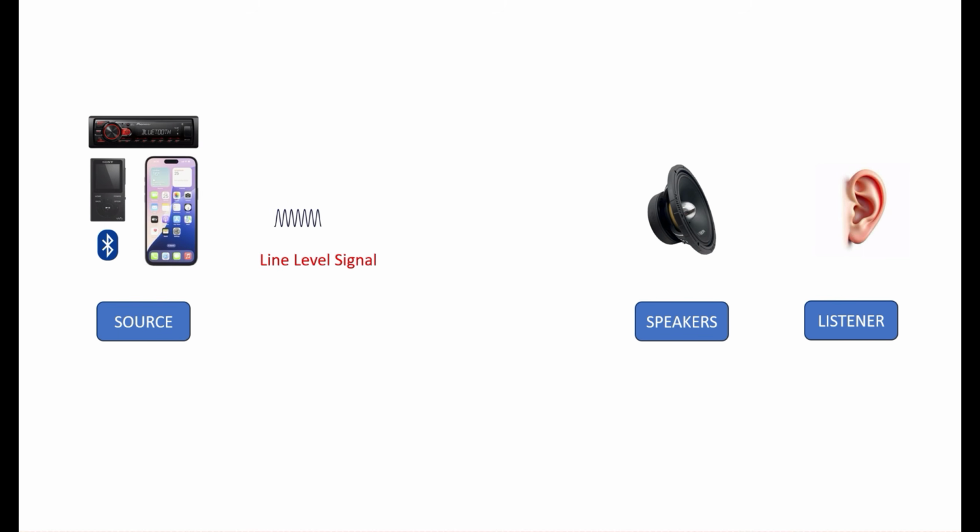This music signal coming from your source has a special name, and we call it a line level signal. Just to be confusing, sometimes it's called an input signal or a preamp signal, and it has a bunch of other names, but to keep things simple we'll just call it a line signal, and we'll come back to these other names later in the series.